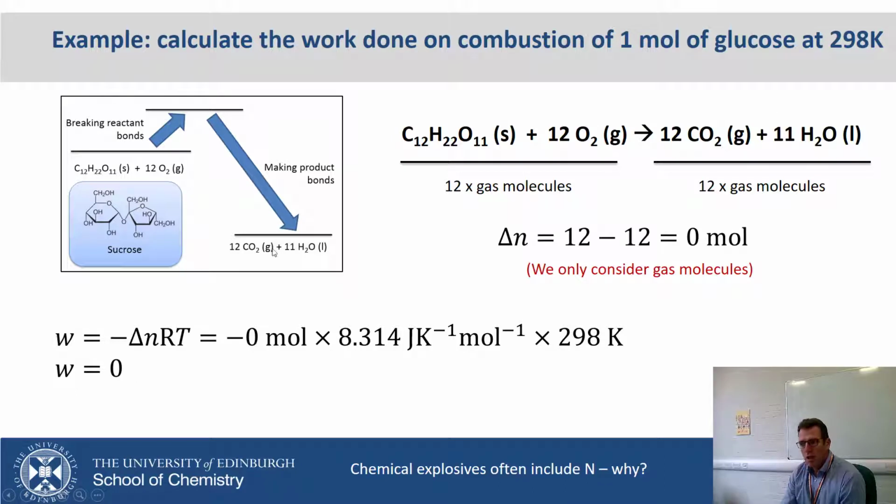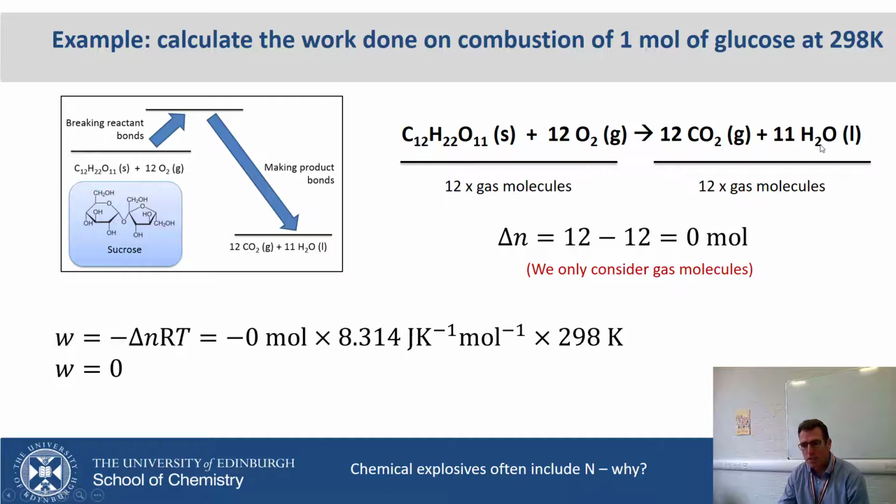So at 298 Kelvin, as this equation is written, this system is doing no work. Does that make sense? Well, remember we said that this equation is representing the overall reaction from the start to the very end. In other words, when the reaction has completely finished and all of that water as a gas that was produced during the reaction has returned to water as a liquid.